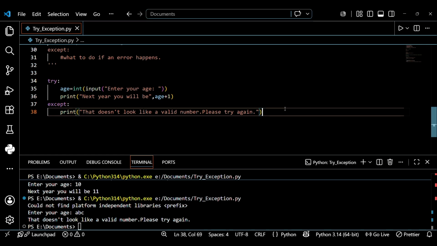So this is a huge difference, guys. I hope you understand. It's a huge difference for building real-world applications, because real users make mistakes all the time and your program needs to survive that gracefully. So that's why we use try and except, guys. Now we have something important: a plain except catches everything, even errors you did not expect and maybe did not want to hide. So the best practice is to catch specific exceptions like this. I hope you understand.